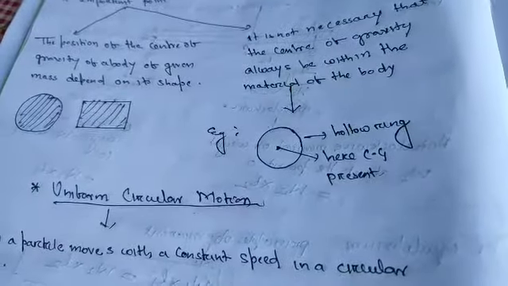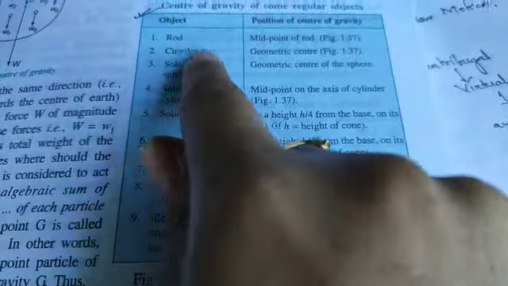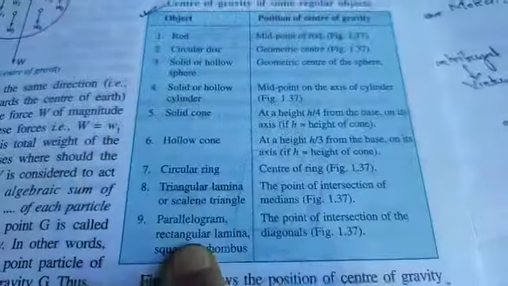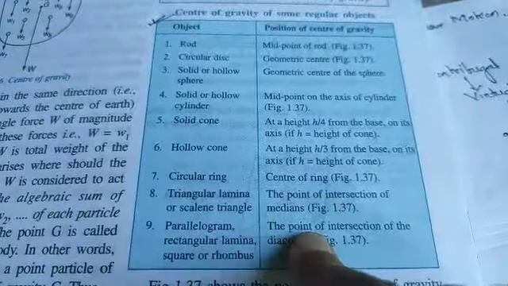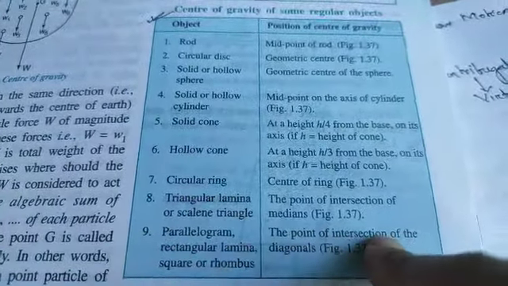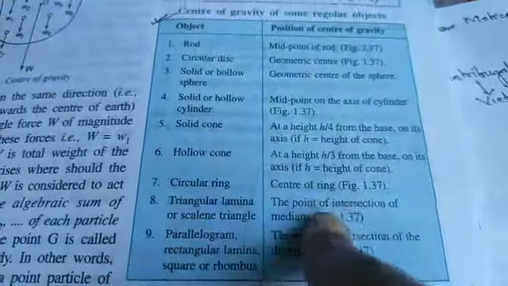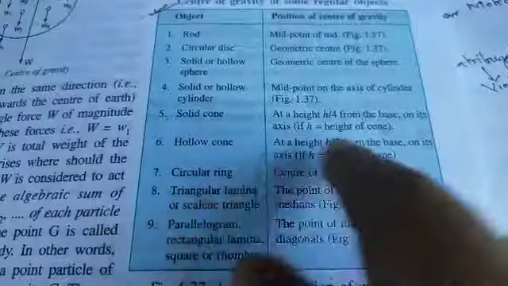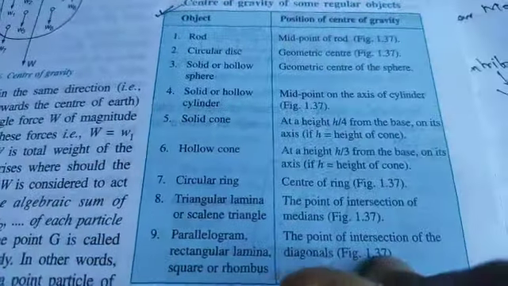Okay. Now some work I have to give to you from your book, so that at least you remember this concept, student, that different objects have different positions of the center of gravity. This much you can remember, and this will be helpful to you in future also. When you go to the higher classes, in the 11th and so on, this concept will help you a lot. So at least remember what the object is and where the position of the center of gravity is.